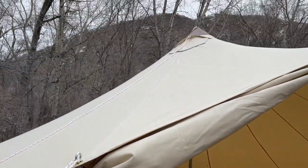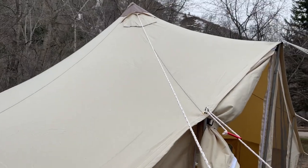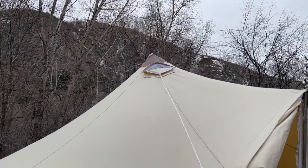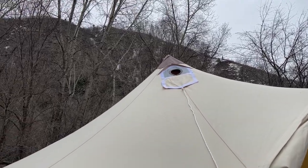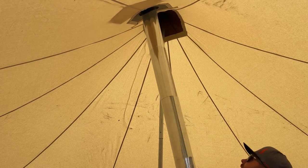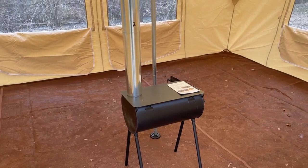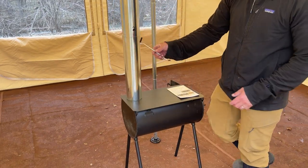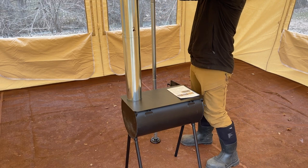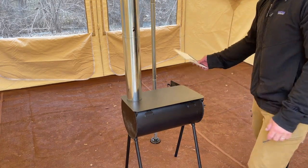Next, what we gotta do is remove that stove jack up there, and it's kinda nice because they thought about this. We've got this rope, and basically you're just gonna pull that. It's Velcroed on there, and we drop it down. I'm not gonna pull it all the way off right now, but you expose that stove jack. So the end of my chimney goes right through there. Push it up through. Just adjust that stove so that you can drop this chimney down in there. It nests right down in there. The kit also comes with this little pull hook, and you can just snap that on there for whatever accessories you might have. And that's it. Let's start us a fire.